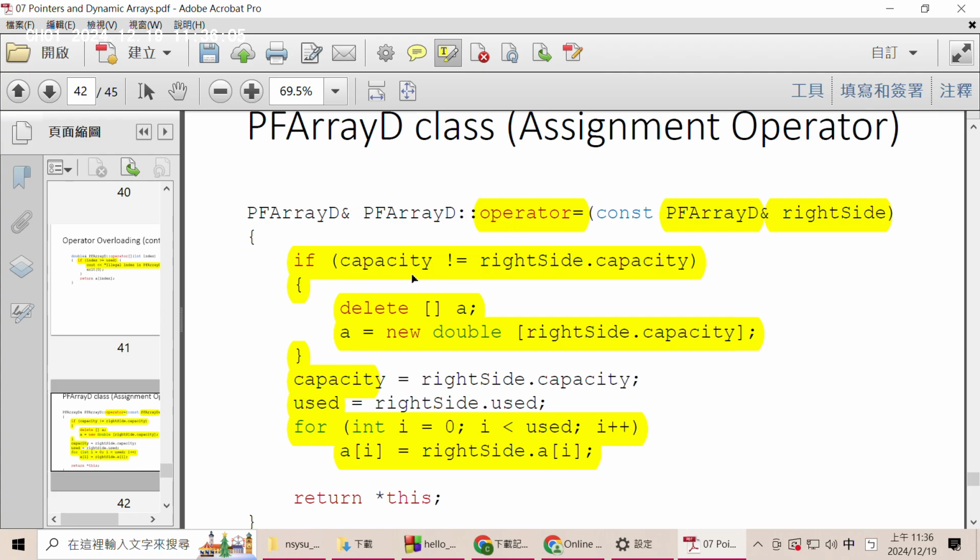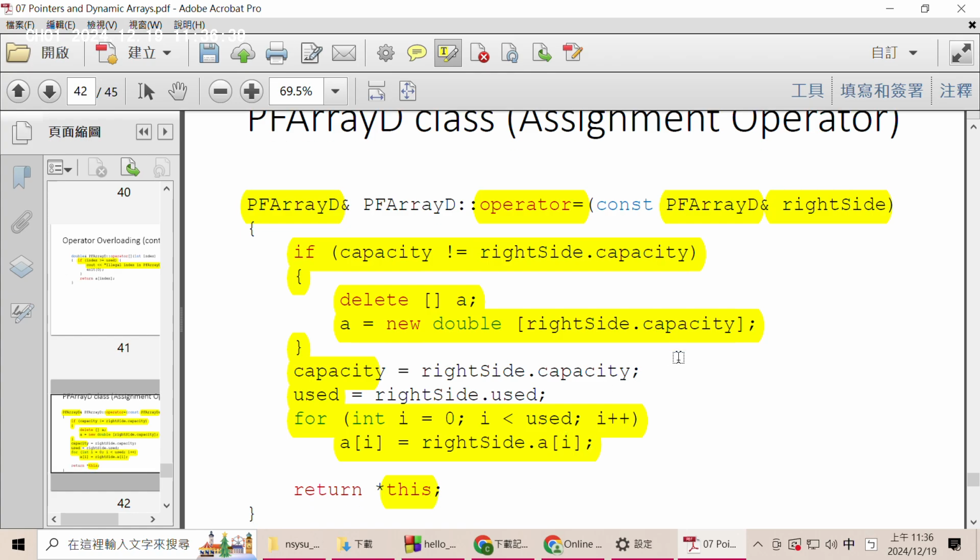So the return data type is P of array D. So how can we return the object of P of array D? To do this, we need to use a keyword. This keyword is this.